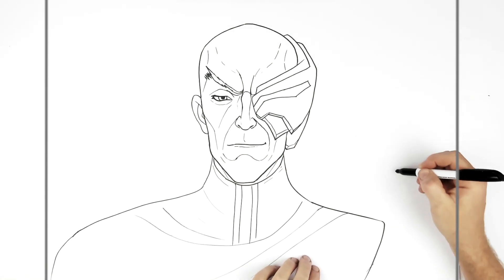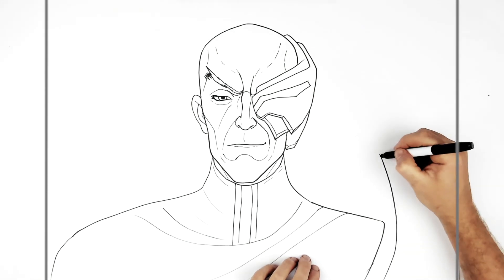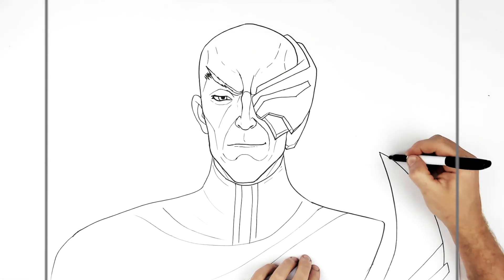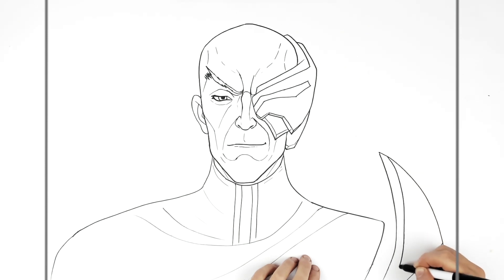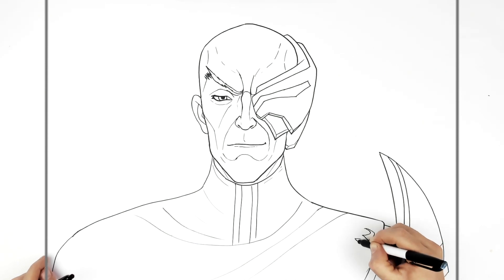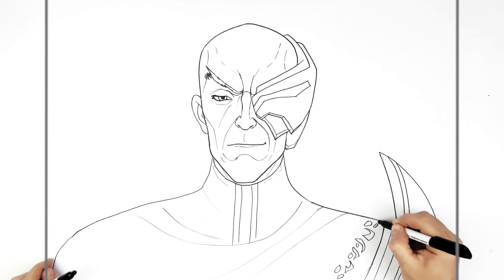And then he's got like a robot type thing over here. Like a big spike. And then it's got like some layers to it. Another line going that way. And there's like some golden patterns or something here, so I'll just do them kind of random. If you want to copy them exactly you can, but I think that's kind of what they look like really. And let's see.